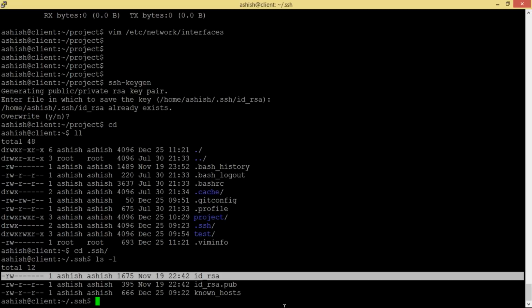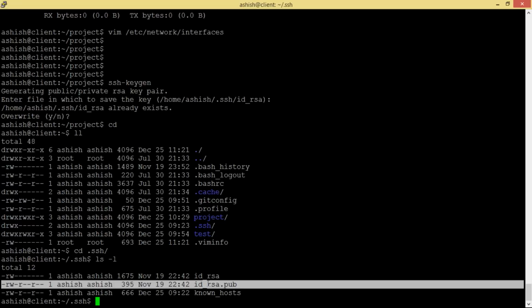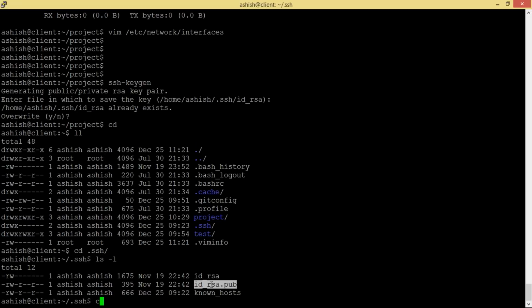Then there is id_rsa.pub, which you can share with any other person who wants to authorize you. So what I did was simply copy the contents of id_rsa.pub onto the Git server. In bigger companies, they generate keys for you. They don't ask you to generate the keys. Your admin will share the key with you. He will say, hey buddy, this is your key and you should be logging in using this key only.